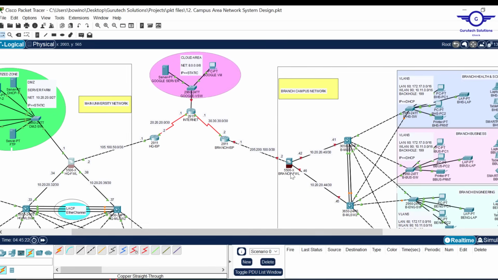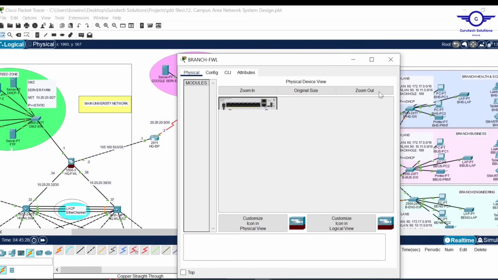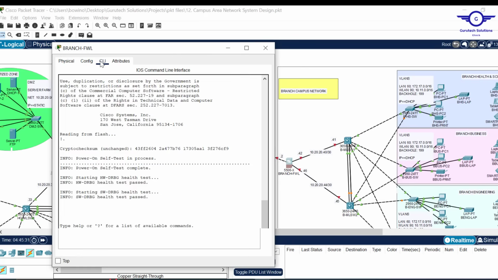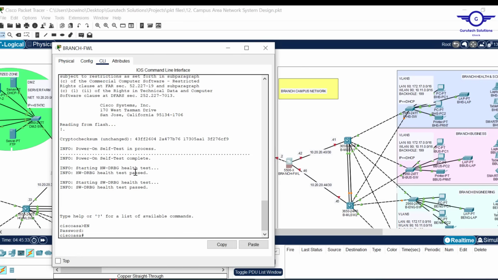So let's go to this other firewall also. For this firewall, you can see this gig 1/1, gig 1/2, gig 1/3. I'll do it very fast to save time, because I've shown you on the other side. So enable, hit enter, config t.